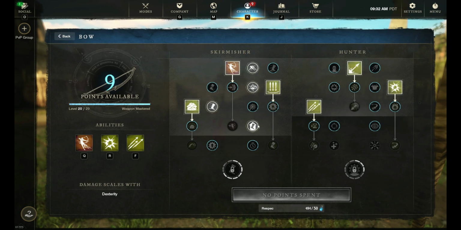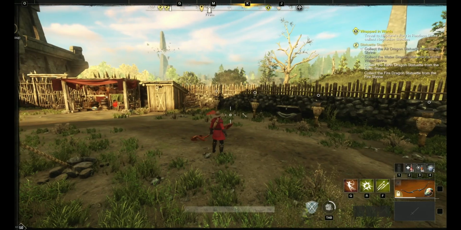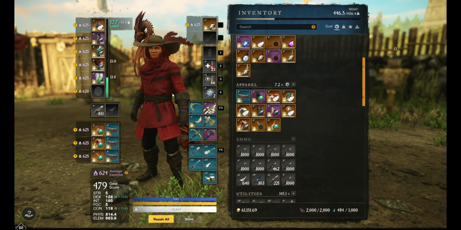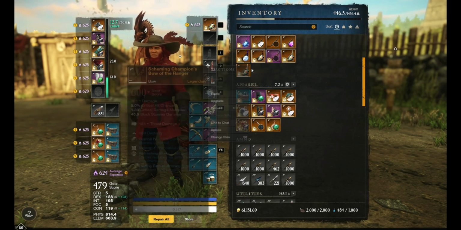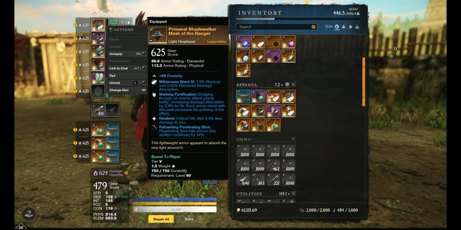We have some nice passives. The bow definitely doesn't suffer from lack of passives, which we will talk a lot about when we get to the gearing section, which is coming up now. So I will just go ahead and show you what I'm currently running on my bow and on my gear here. So we have Penetrating Shot, a Refreshing Penetrating Shot, Resilient Shirking Fortification.